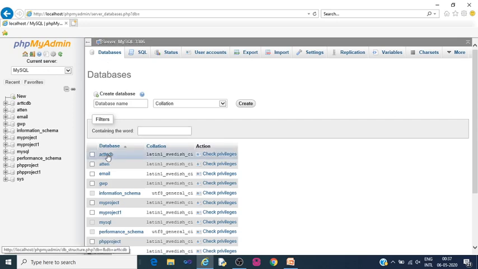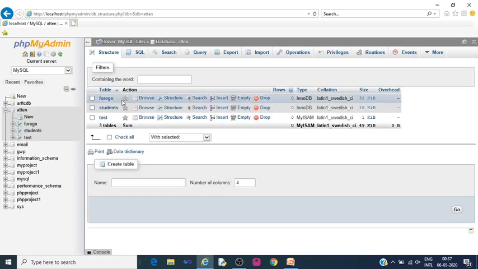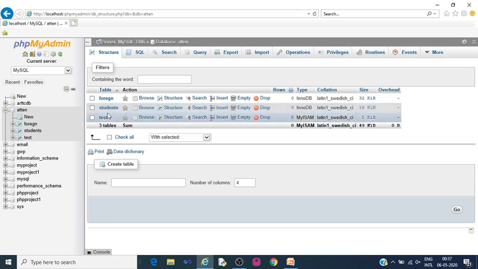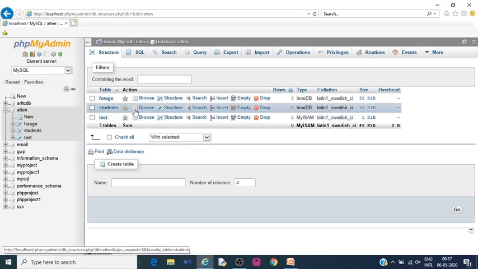Once you click on any of the databases, suppose we click on attendance, it has three tables: foreign, students, test, etc. So all these tables can be managed from this panel.